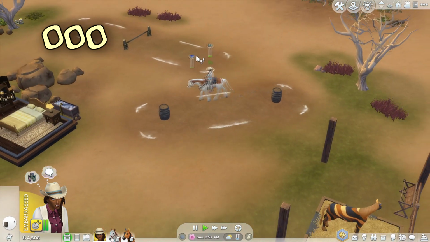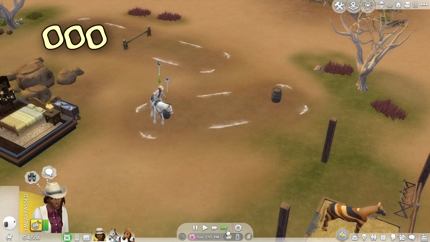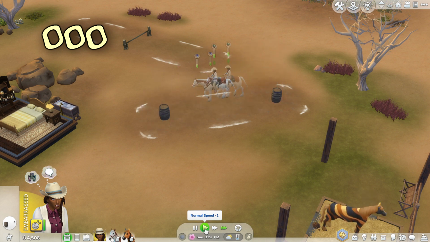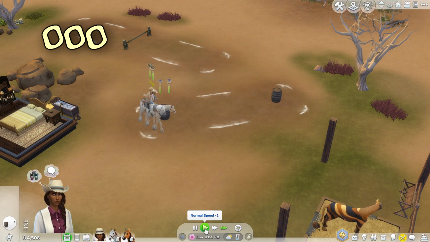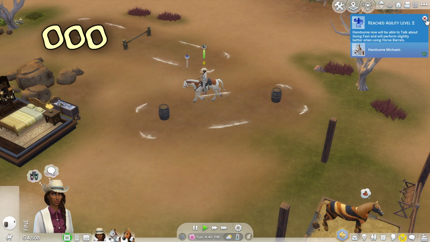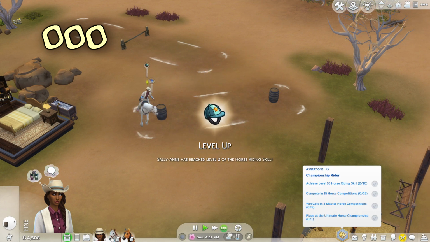So at the same time we're doing our agility and our horse riding skills. That should get our horse riding skills up nice and quickly if we're doing this at the same time, rather than just directing the horse. But at the same time, it does allow us, if we are directing the horse, to go off and do other things and take care of our personal business. So there we go. I think we're almost up to level 2 for both of those skills. Yeah, agility and horse riding.